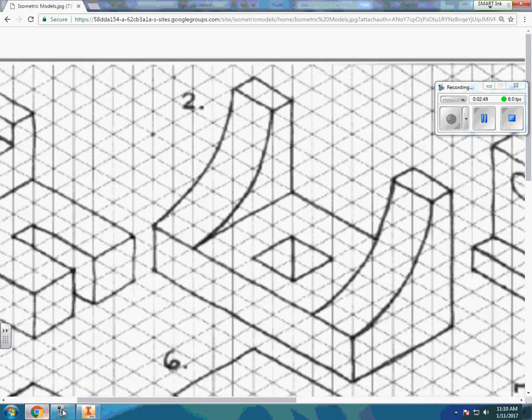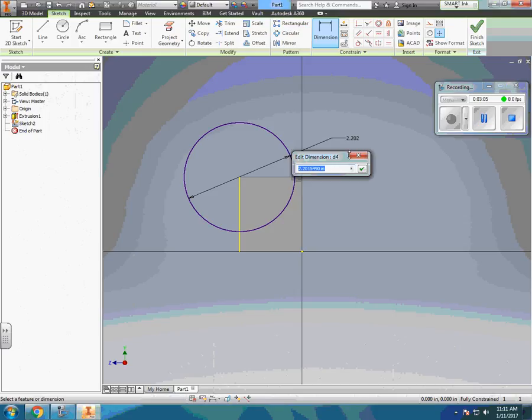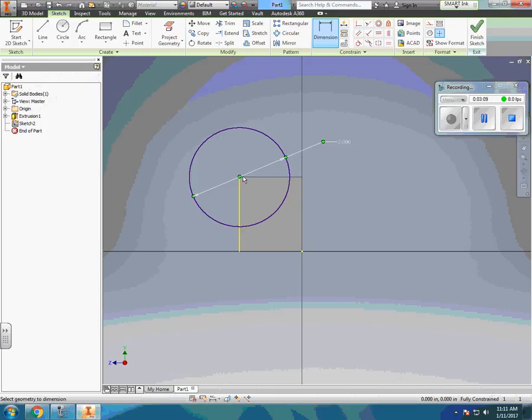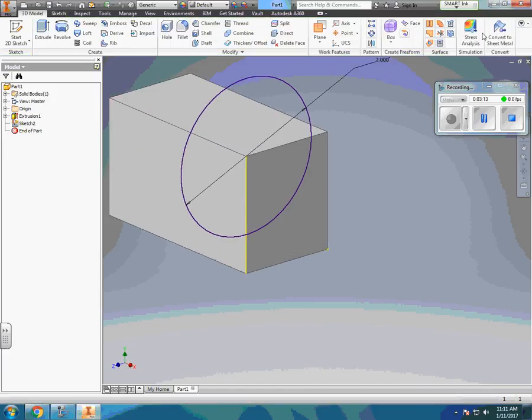So I'm going to go back to my drawing. And if you can envision it, there is a big circle. But from that corner point, that is the radius. So if I look at it, there's 1, 2, 3, 4 spaces from the edge to the center. So if my radius is 1, what is my diameter? 2. And you can see how it set the circle to 2. I'm going to finish the sketch when I'm done with it.